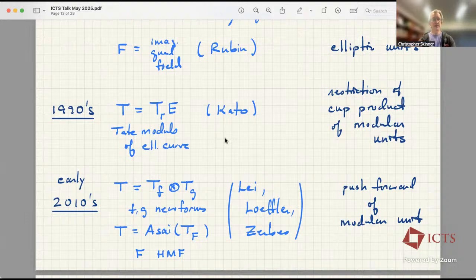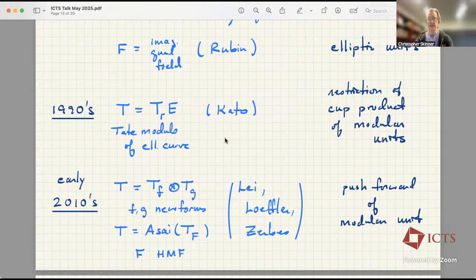And then about 20 years later, well, at least 2 decades, and then if we're counting by decades, 2 decades later, in the early 2010s, Antonio Lei, David Loeffler, and Sarah Zerbes showed that an old construction of Beilinson and Flach could be massaged into an Euler system for the Rankin product of two modular forms. So now T is the tensor product of the Galois representations associated to two modular newforms, F and G, say, or possibly the Asai L-function of the Hilbert modular form.